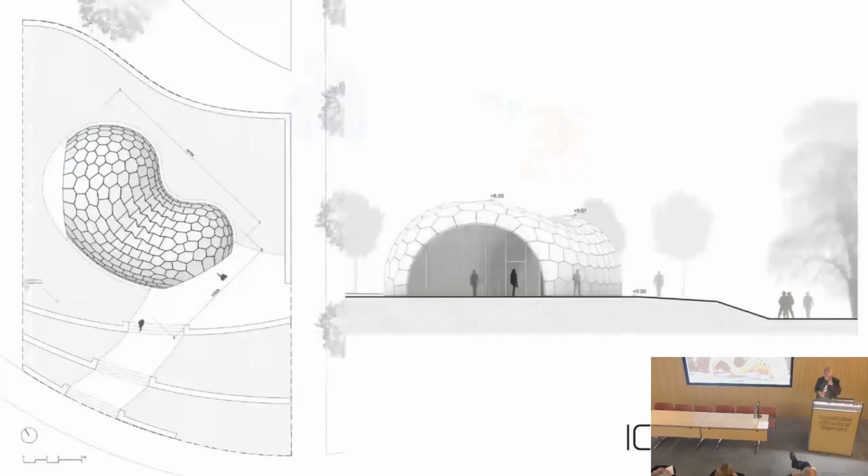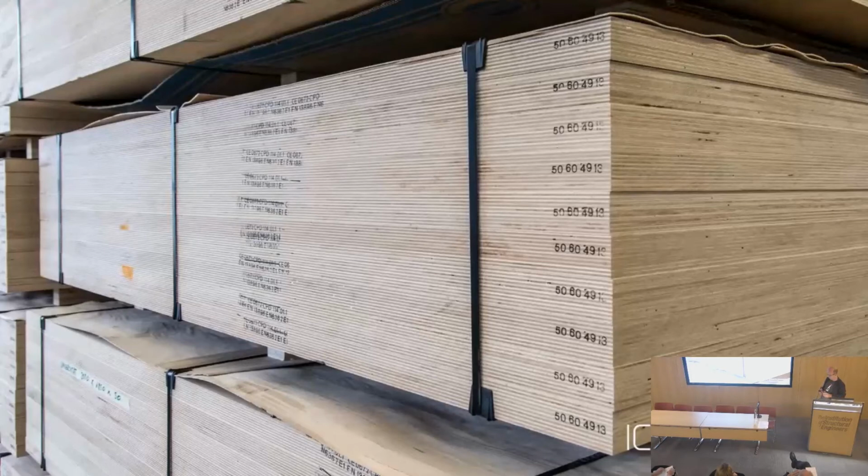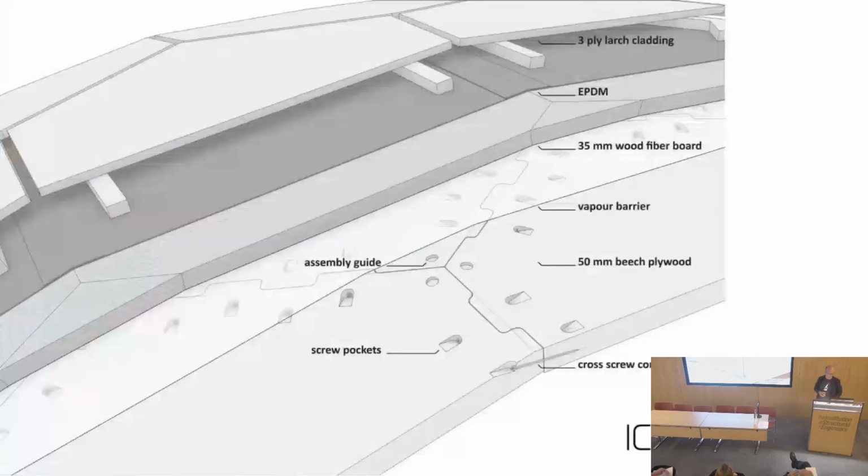And then recently they did this other pavilion. This is an exhibition hall and relies on slightly thicker wood. This is beech laminated veneered lumber, about 50 mil thick, and they've gone through a similar process of basically dovetailing the stuff together and then using that thickness to produce screw holes. But you can see here, this just would not be possible to get that screw at that angle, each one being different in the whole thing.